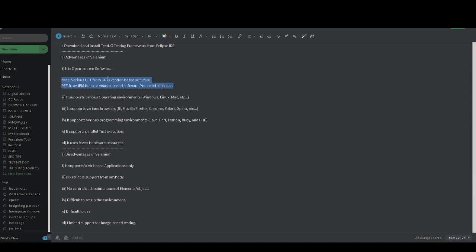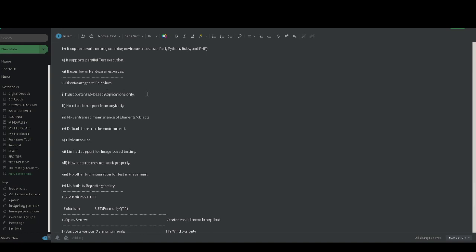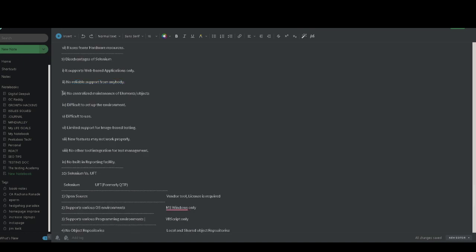Any customer care employee from HP can resolve every doubt, and it is their responsibility to provide solutions to customers and clear their doubts. But Selenium, since it's open source software, doesn't have reliable support from anyone, and it has no centralized maintenance of elements and objects. We already saw that in the previous video itself.